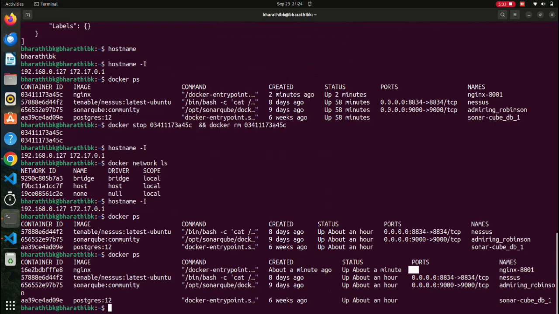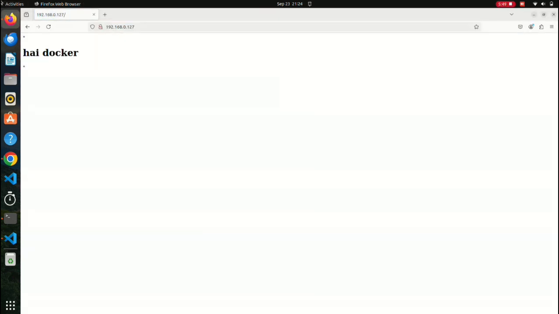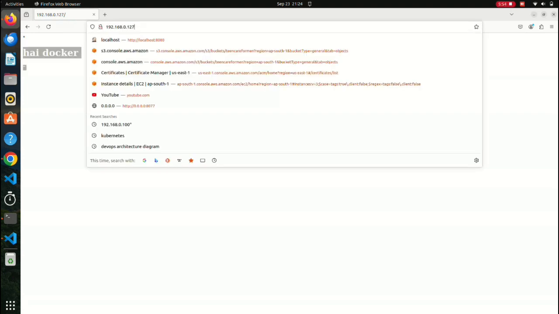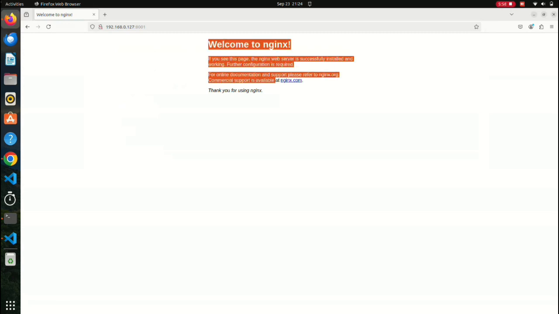Now I'm going to copy my host IP and paste it here. This is actually wrong, so here I need to use 8001. You see this? Welcome to Nginx. It is working fine.